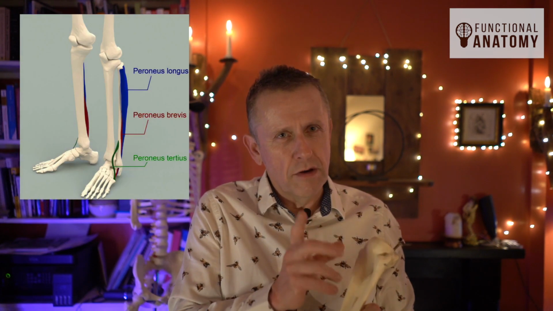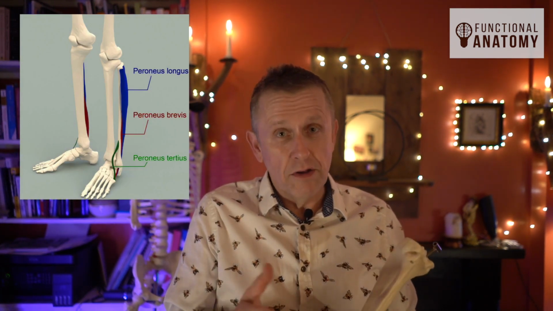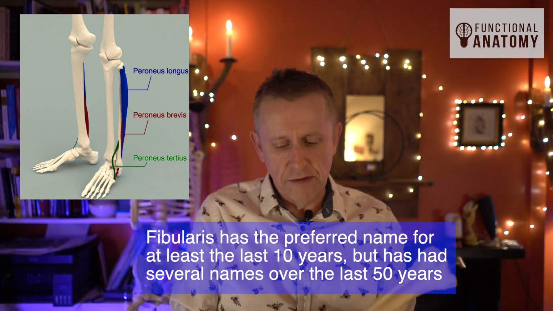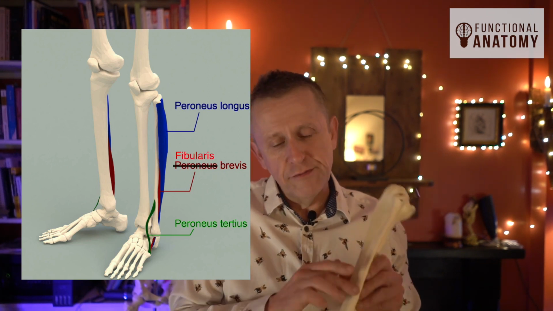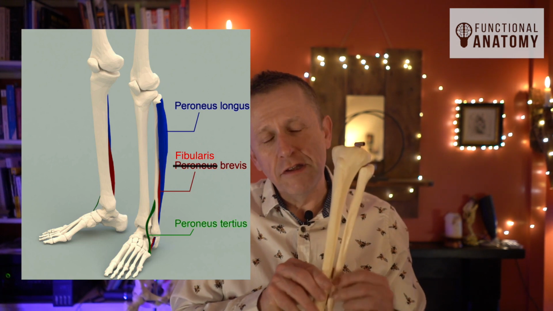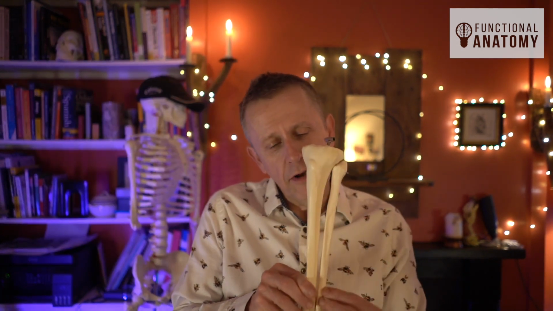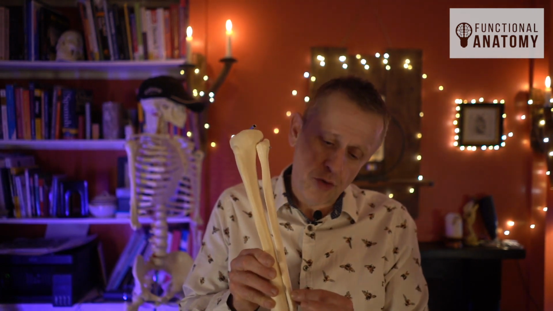So look out. What attaches up here and actually beyond this in terms of its fascia is a muscle called the Fibularis Longus. Now, Fibularis used to be called Peroneus, actually, as in Peroneus Longus, and now it's been changed to Fibularis, presumably because people got confused between that and the perineum. The other fibularis is the Fibularis Brevis, the short fibula, and that's further down the fibula, and it blends strongly with the lower part of the Fibularis Longus, and then joins up to it as well, where it carries on down. Now there is a third fibularis muscle, which is the Fibularis Tertius, but this is even further down and more anterior, and we'll leave that for now.